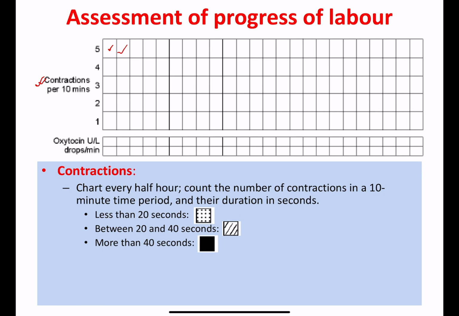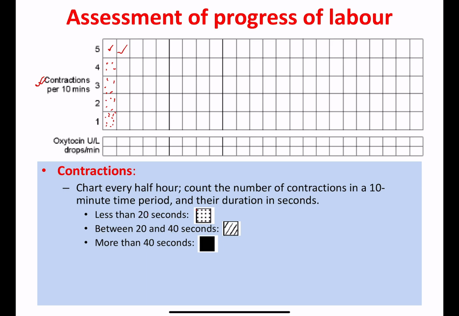Okay, so if the uterine contraction in 10 minutes is four, and the intensity of the contraction in seconds is less than 20, then we have to record it. Like if it was 4, then we have to mention it in 4 boxes over here, and if it was less than 20, then it has to be in this way. Okay, and the different boxes are categorized for the different intensity that it has in each second.